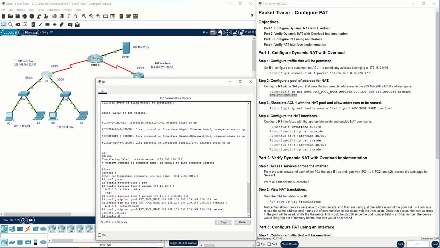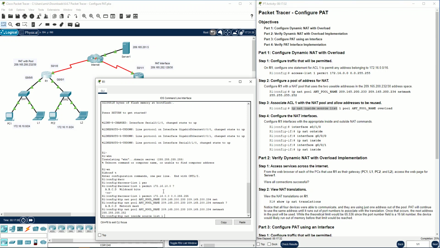Another thing, now we should associate the access list with the NAT pool, making a connection between this pool and this access list. We want to mix them together. In this situation, you should write this command, and also what is the number of the access list? This is number 1 that I have configured here.